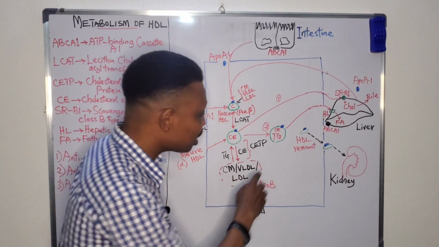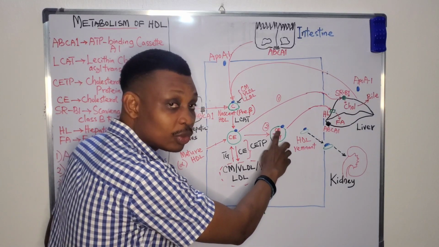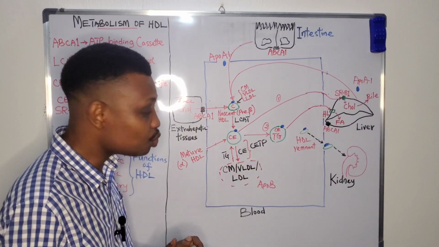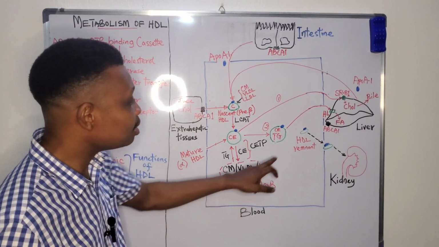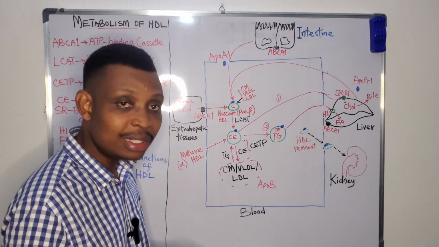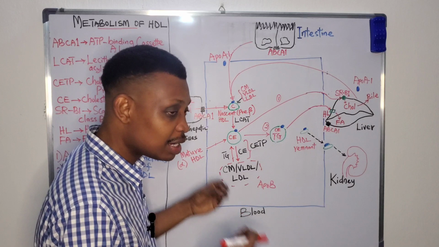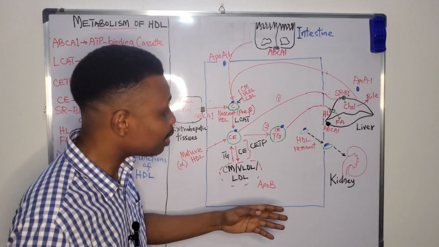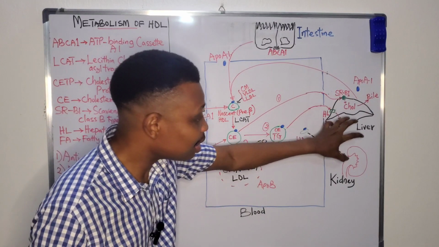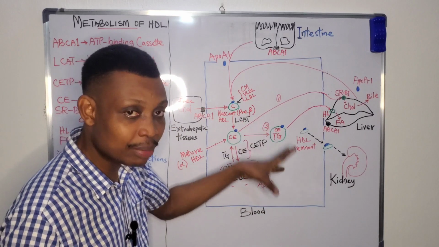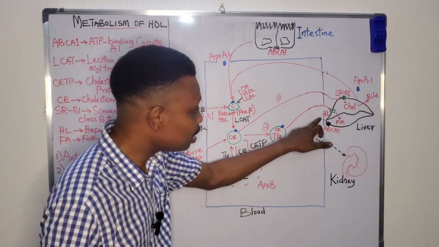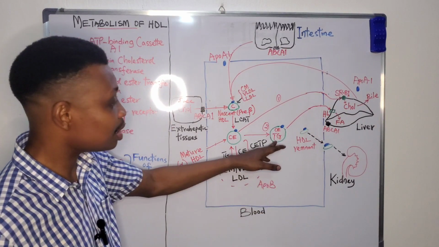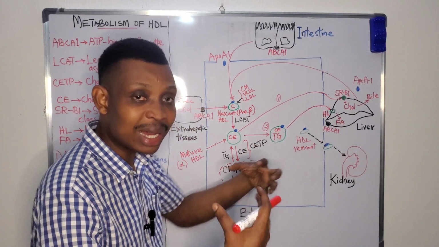And when that occurs, it will result in the formation of this, where you can see that triglyceride is larger than cholesterol esters, and the amount of triglycerides will be higher compared to that of cholesterol esters. And this also will be taken up by the liver. On binding to each specific receptor on the surface of the liver cells, the triglycerides will be hydrolyzed, or broken down, by hepatic lipase. So in the liver, there is an enzyme called lipase, which is referred to as hepatic lipase, HL. This hepatic lipase hydrolyzes triglycerides to form fatty acids, which will then be absorbed by the liver.